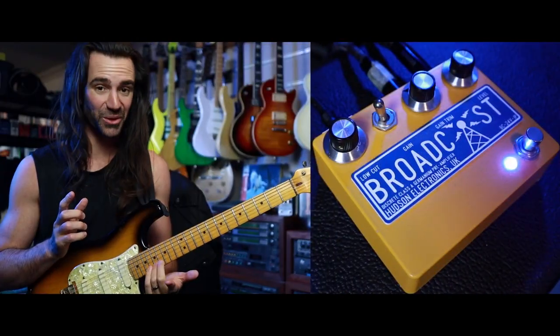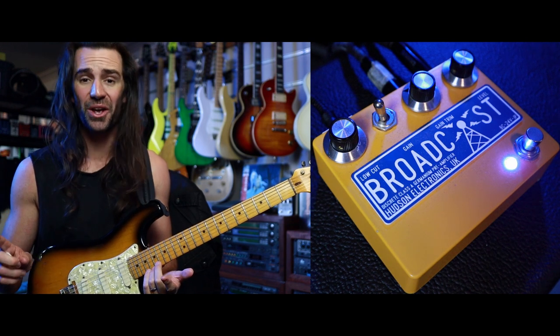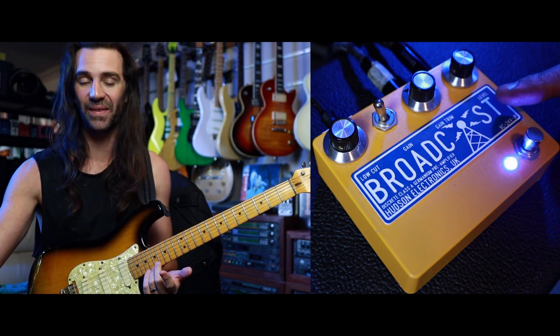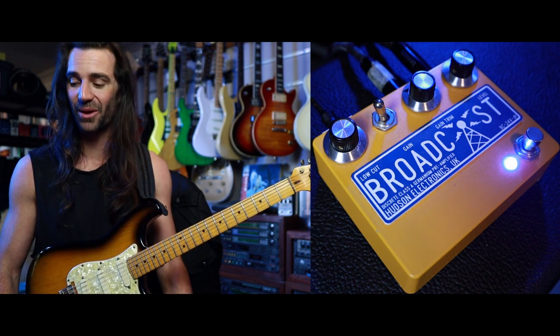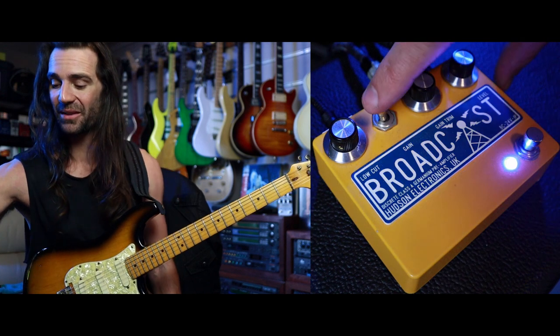Initial impressions, there's a lot of gain on tap there, especially with that switch on the right. The interplay between the gain trim, the three-way switch, and the level control is interesting there as well. And the low cut is really, really handy. Let's go back to that high gain mode.